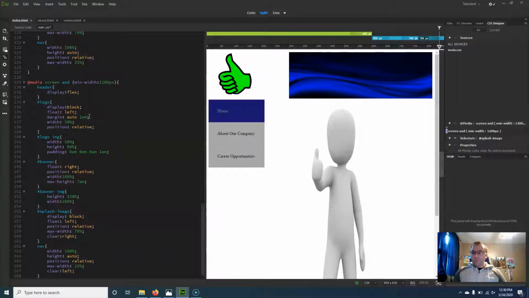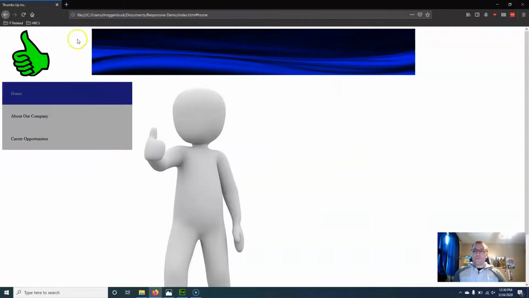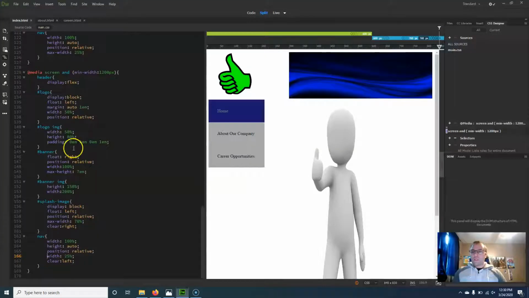So let's look at the logo. Our logo is 50%, the banner is 50%. So on that navigation, okay, we have a max width of 25%. If we make that width 25% straight, that didn't really help anything. And you can see now we have a duplicate property found.